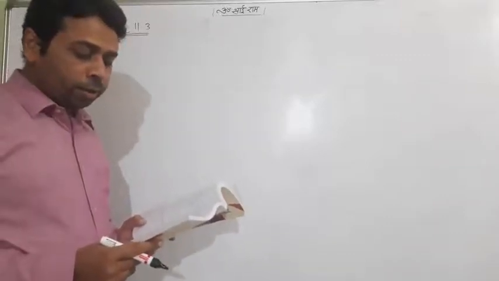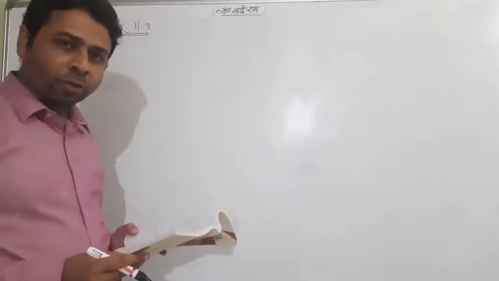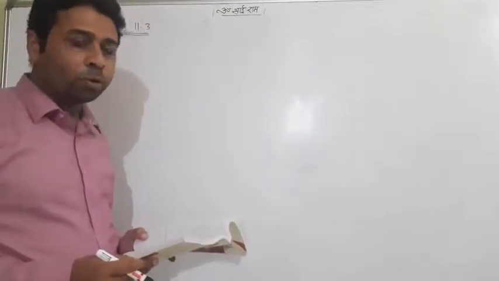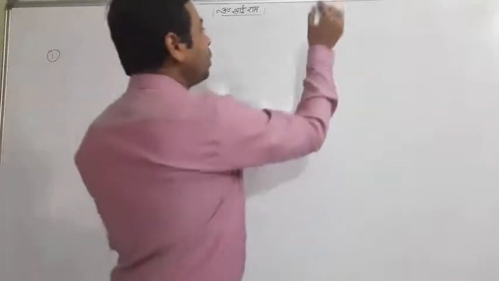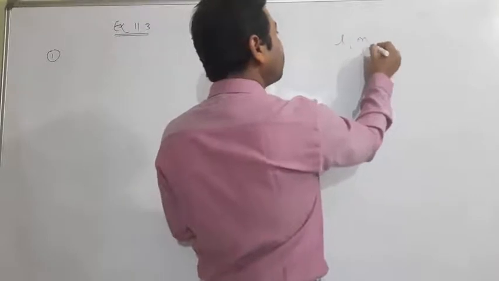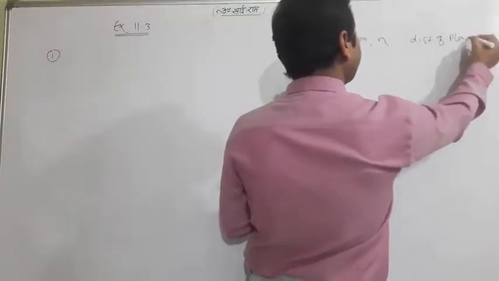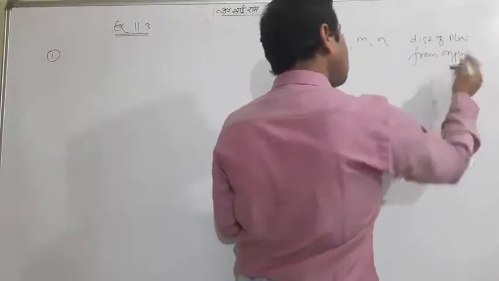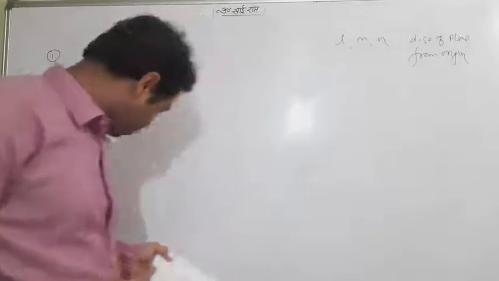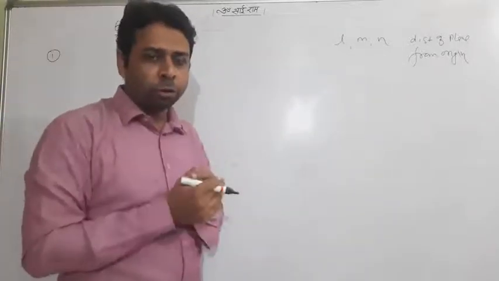In each of the following cases, find the direction cosine of the normal of the plane. Also find the distance from the origin. So let me explain something. It's a very good question. Two things he is asking: direction cosines and the distance of the plane from the origin. Carry your mind through the concept which I taught you initially.